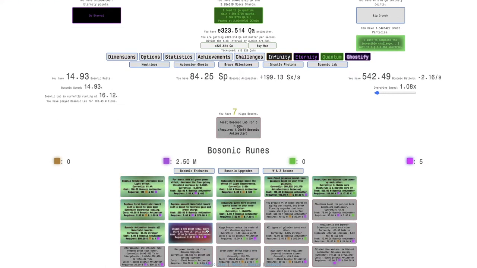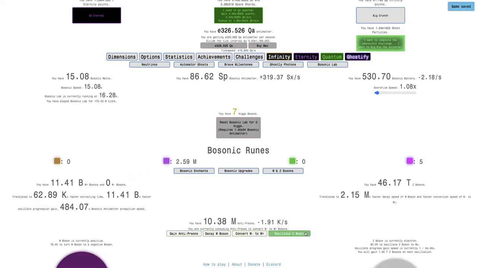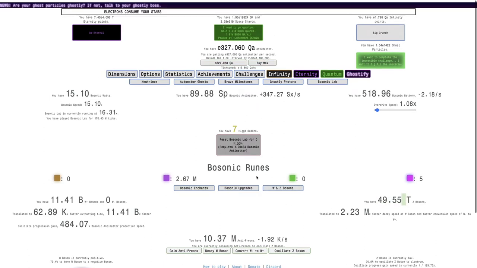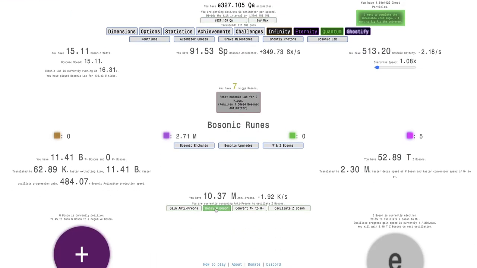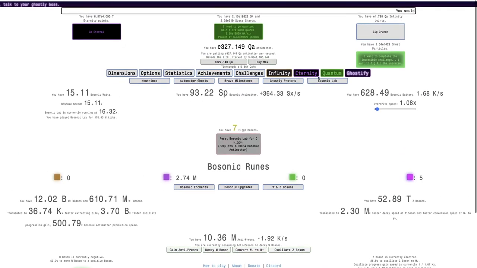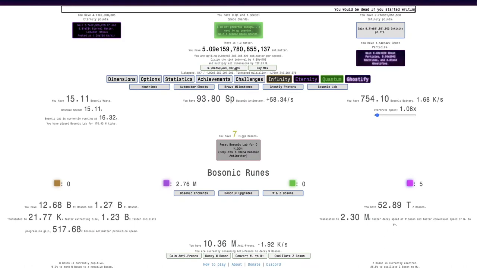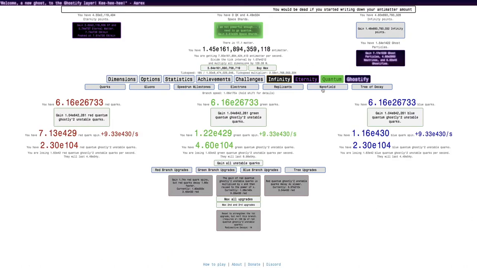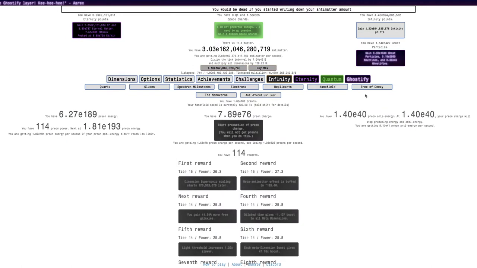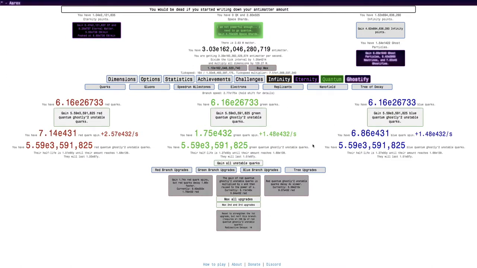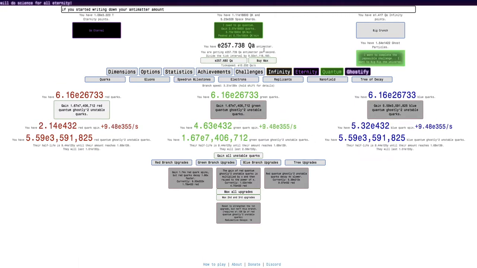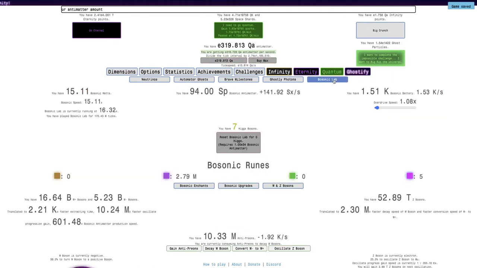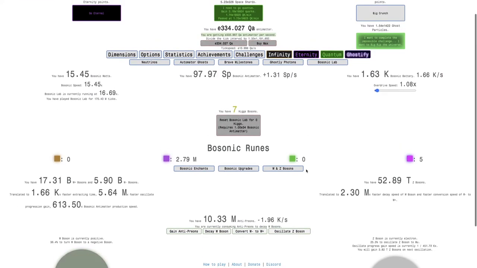Okay, I'm approaching 2.5 million. This means I can get this upgrade. It's decently good. It's not the most powerful ever, but it does something. I'm just going to get Z-Bosons while I, actually instead of getting Z-Bosons, I can get more W plus bosons while I go into Big Rip, because it may be a lot more powerful in Big Rip. Yeah, I feel like that's a lot better in Big Rip than normal. 114 rewards and 14 radioactive decays. So that's enough to hopefully get me even more antimatter, which means even more bosonic watts. I think it's around this point where things start to slow down substantially.